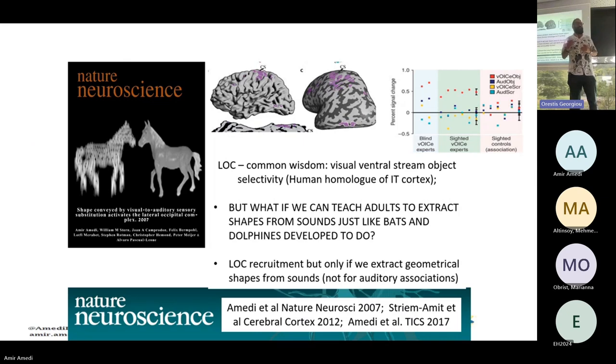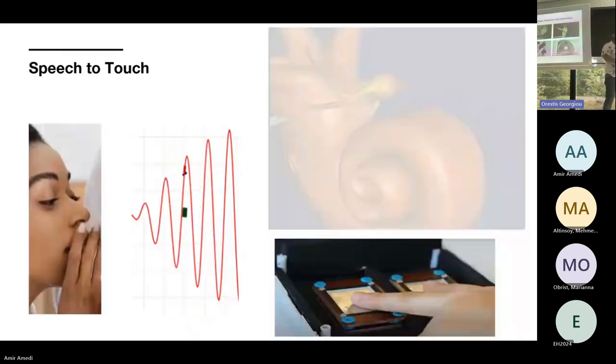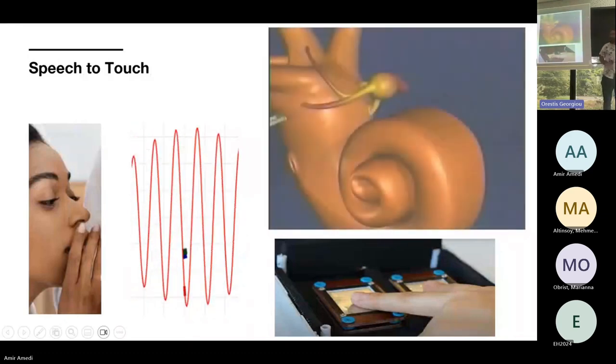And then we came up with this idea that actually maybe the brain is not organizing primarily through the senses. Mainly there is a computation to be accomplished, and I think it fits very nicely with AI and machine learning models. So in this case, we argue that this part that we used to think is visual is doing geometry analysis. And usually vision is the best to do geometry, but touch is also good, at least for short distances. And when we teach people at the age of 50, 60 to do geometry based on sound, they recruit the same areas.